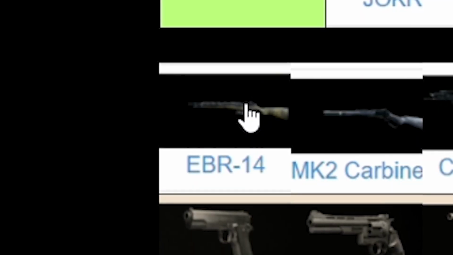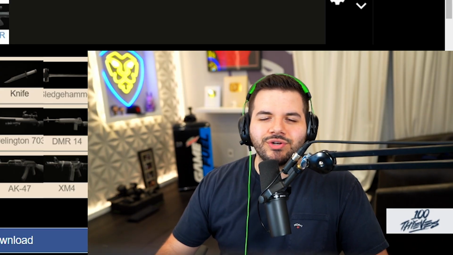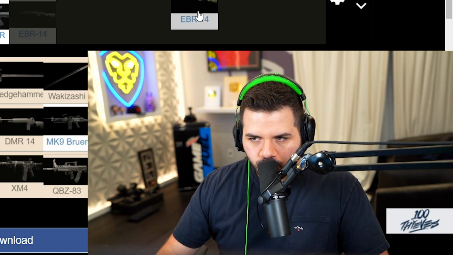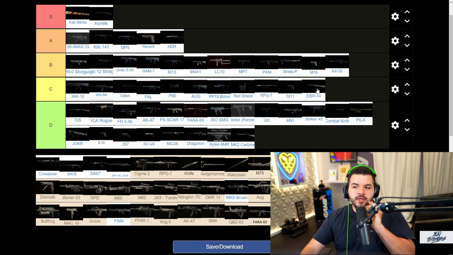The EBR-14, a gun that I think has a lot of potential. It's one that's cheeky, bro. If you know how to use it well, it can shred. But do I think it's in this level or this level? I think I'm gonna put this in C tier and put the Mark II carbine in D tier, because I'd rather use the EBR. You can cheese it more like the FAL over the Mark II.